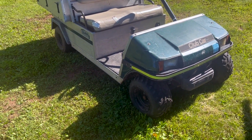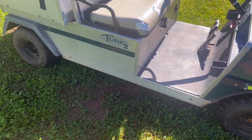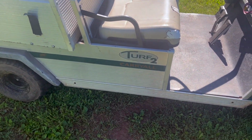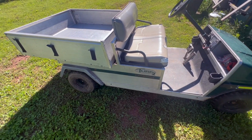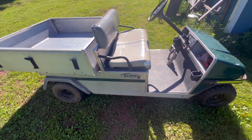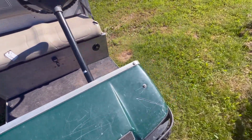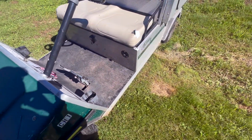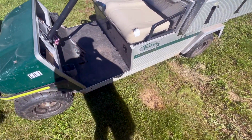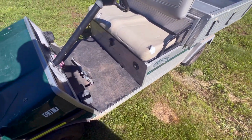Today we're working on this Club Car Turf 2 Carryall golf cart. This is a gas-powered golf cart and it's got some eccentricities that we'll get into. I picked this up from a customer on Tuesday. Today's Saturday. We're just getting into it. It's been raining the last few days, so we're just getting started.